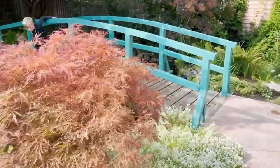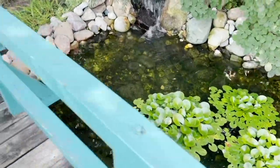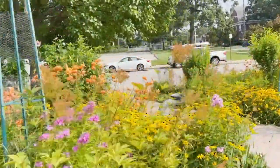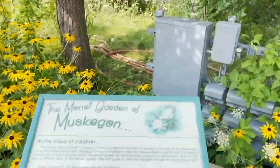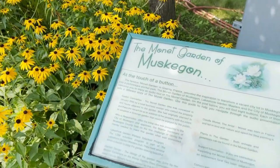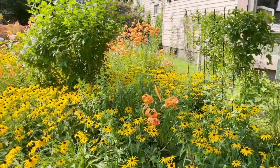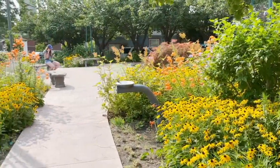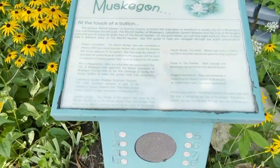These guys are enjoying some nice shade because it's a hot one today, and there's fishies in the pond right there. This is a nice little slice of heaven right in bustling Muskegon. There's even a little explanation box here — the Monet Garden of Muskegon. It's inspired by the one in France and provided inspiration to transform a vacant city lot into a picturesque pocket park. The Lakeshore Garden Masters and the city of Muskegon welcome you to enjoy the audio tour. On the post below, you'll find eight buttons, each telling a different story of the Monet Garden.